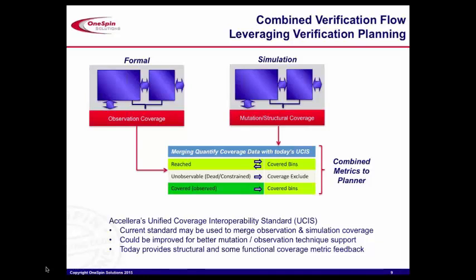So the idea here is that we can take UCIS, which is somewhat stimulus-oriented, and we can build up the picture of how the inputs to the design, how the stimulus actually does cover the design in a pretty universal fashion. And we can combine that with the structural and the code type coverage techniques that we see in the simulation today. Ideally, we could extend UCIS now to talk about the kinds of checks that also need to be covered. So increase the idea of the covered bins and coverage exclude there, add to that information about the checks that have been covered as well as the design being stimulated.